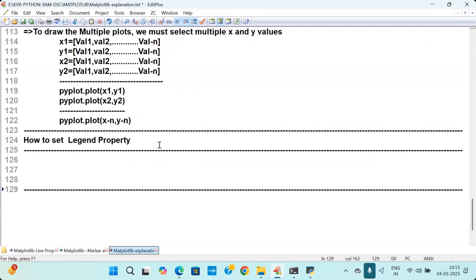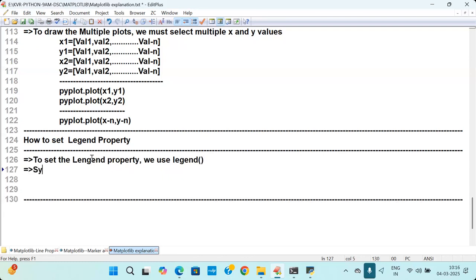For that, we need to go for the legend. So to set the legend property, we use a function called what? Legend. We need to use the legend function.